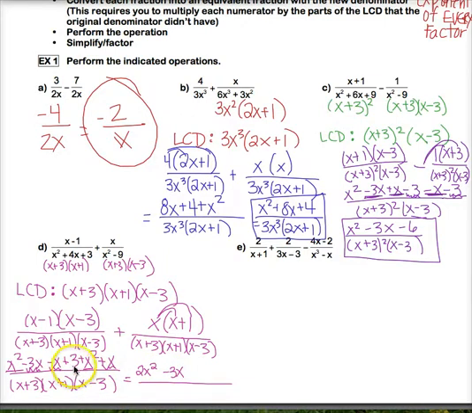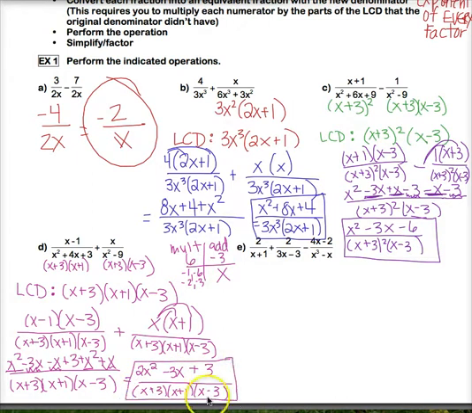And then on my plain numbers, I've got my plus 3. And rewrite my denominator. Again, we always check to see if we can factor that numerator. So if this were factorable, it would be a split the middle. So we would be looking for what multiplies to 6 and adds to negative 3. Well, the things that multiply to 6: negative 1, negative 6, negative 2, negative 3, none of them add to negative 3. So that also, we've kind of lucked out there, has not been factorable. So that is all that we can do there.